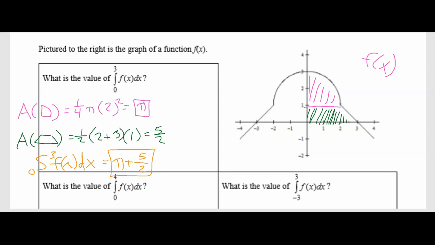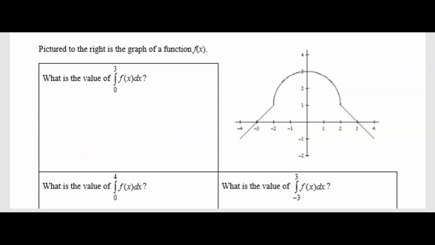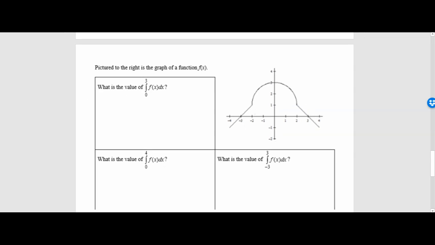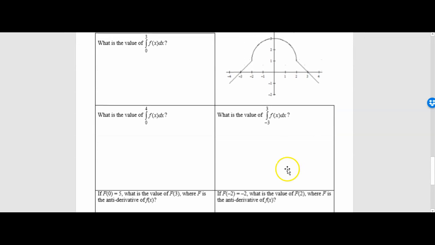All right, I was going to cut the video off here, but I would like to go over one of the two at the bottom, just because they're significantly different than these other three. So let's take a quick look at what those say. We have to make this a bit smaller, though. And I may not be able to, yeah, we'll just leave it like that.